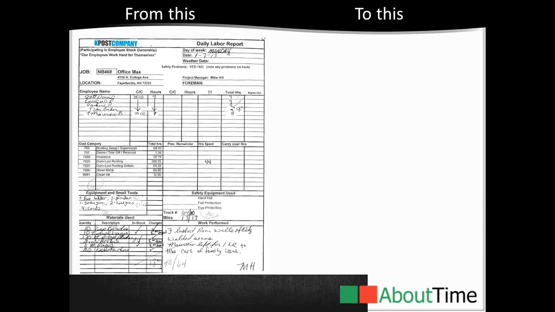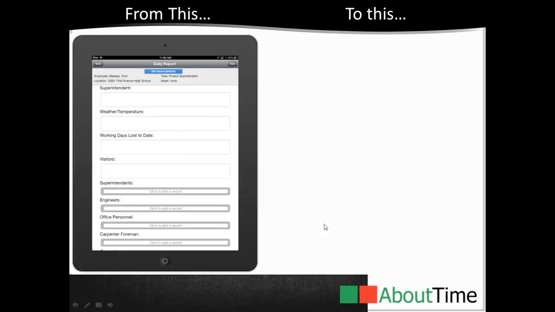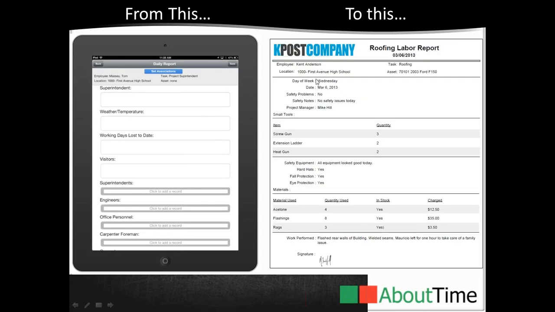Now we have another tool called FormsXPress. This is the complete elimination of paper and spreadsheets for any form that's unique to your business. So you can move from this type of handwritten form, on a PDF document that's been printed, to an iPad or a phone that may have these same fields but cleanly displayed. And as I click through and populate those from this tablet, the results that come out look like this.